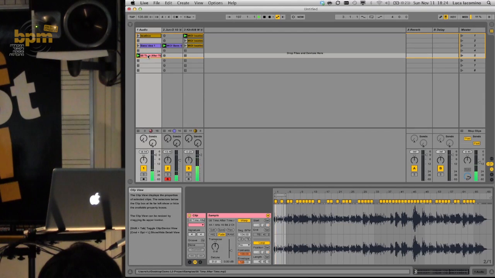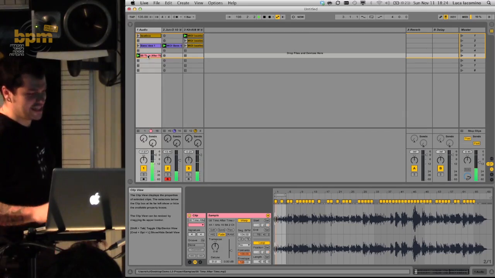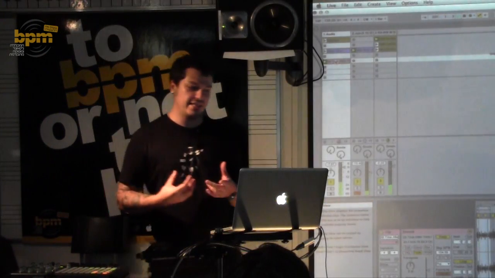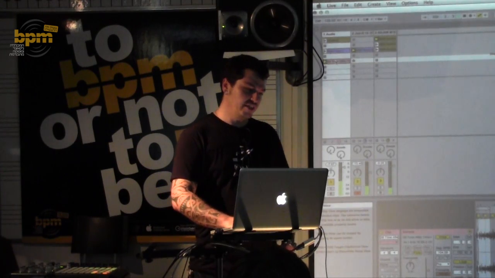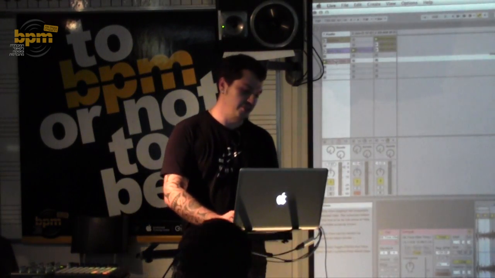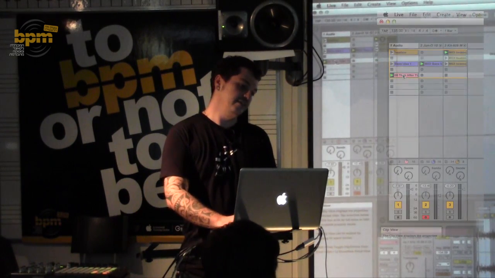So, okay, we've got our chords here. It's not exactly what I want. It's not exactly in the key I want. So I want to do something with it. I like the idea, but not as it is. So you probably guessed it again. We're going to transform this information into MIDI. And again, it's very simple.